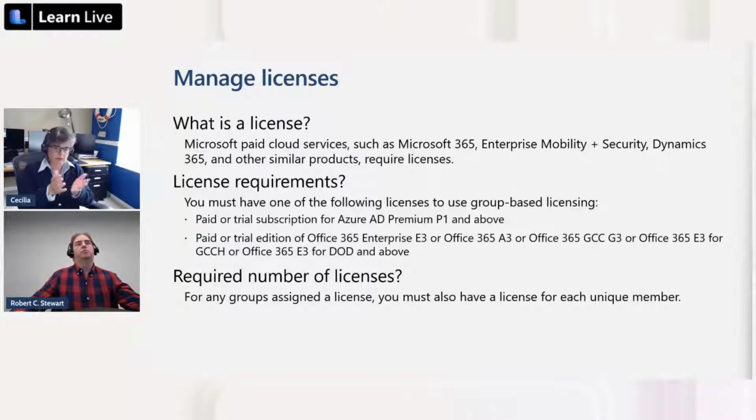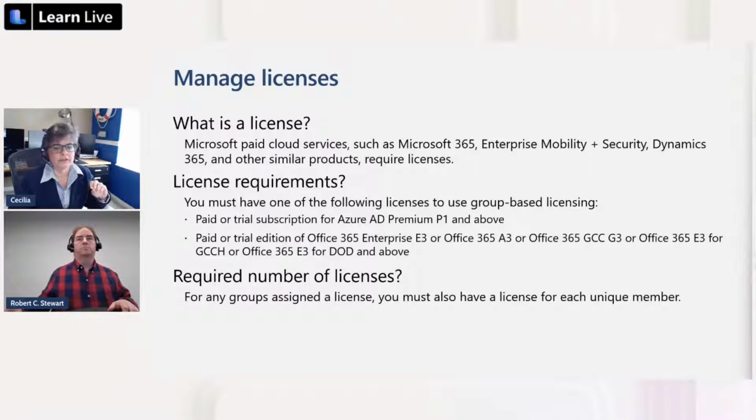In an earlier demo, as Robert mentioned, we added a user. I showed how we can assign a license to that individual user. But the reality is, as Robert mentioned, managing an organization and doing this per user is quite cumbersome. And so that's where Azure AD now includes group-based licensing. You can assign one or more product licenses to a group so that any member that joins that group is now assigned the license associated to that group. And if a user leaves that group, then the license is removed from that user.